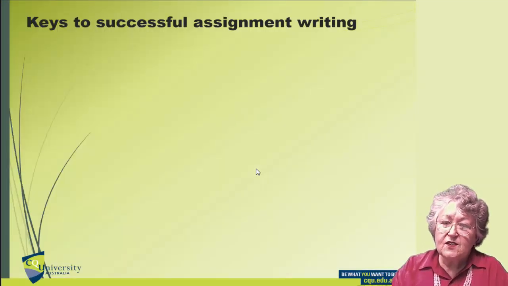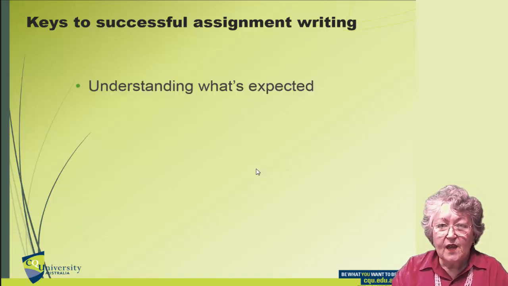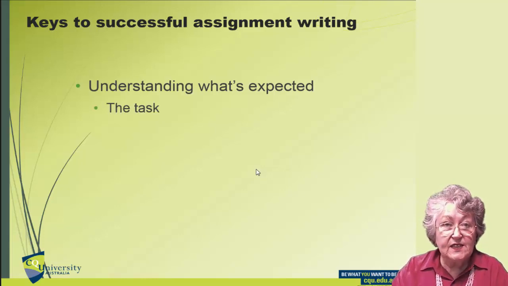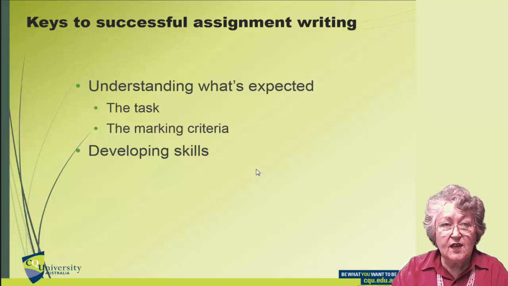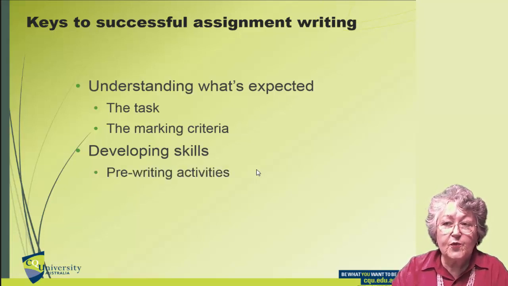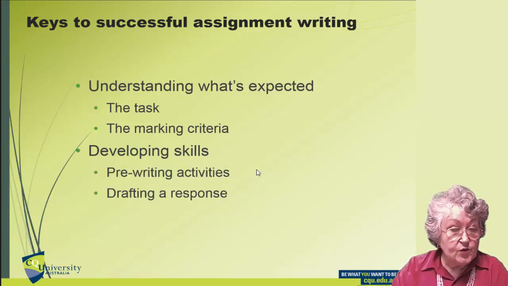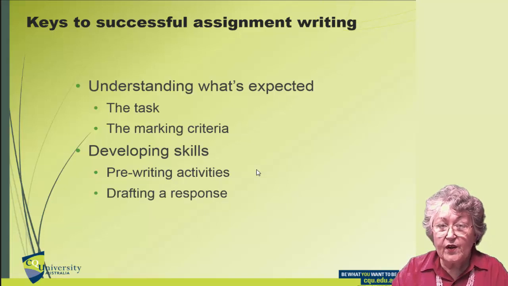There are a number of keys to successful assignment writing. The first of these is to understand what is expected of you in the assignment, and for here you need to examine two documents, firstly the task itself and secondly the marking criteria. As well as this, you will be required to have some skills that are being developed while you are doing this assignment. And these involve pre-writing activities, the actual drafting of the response that you're going to make, and referencing.